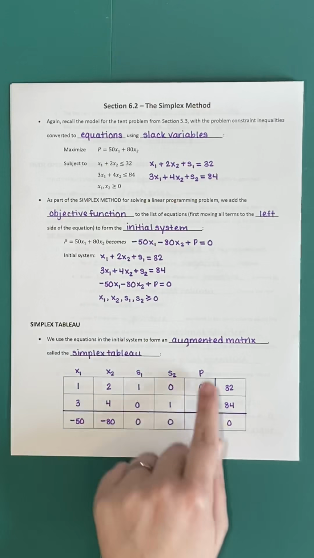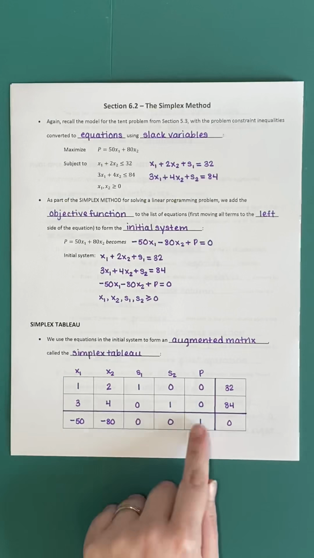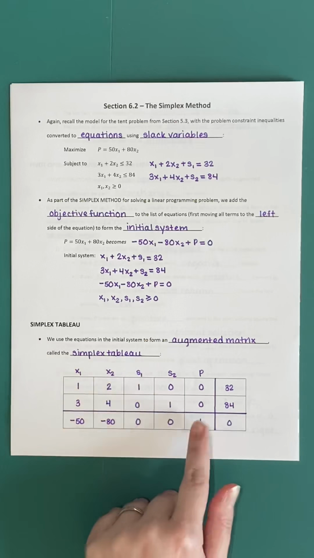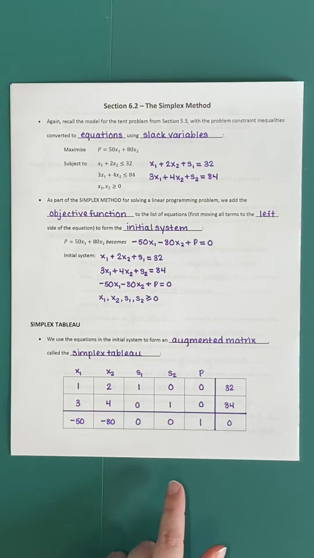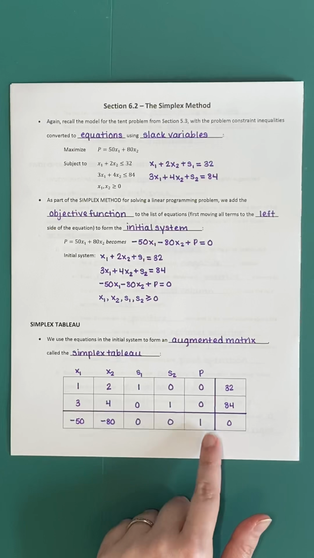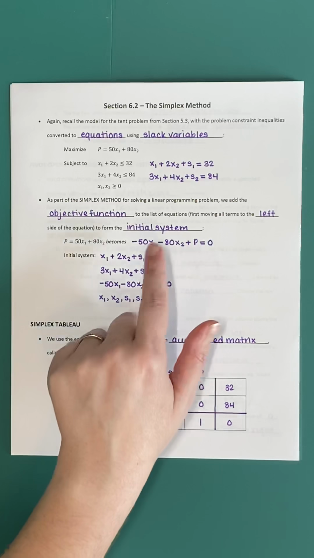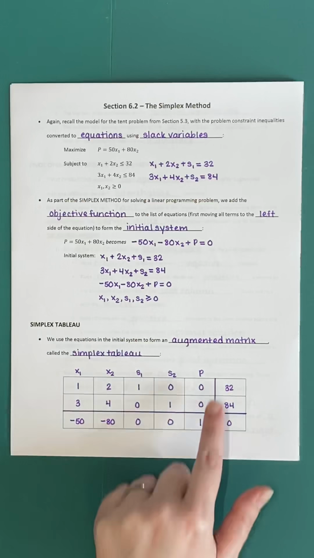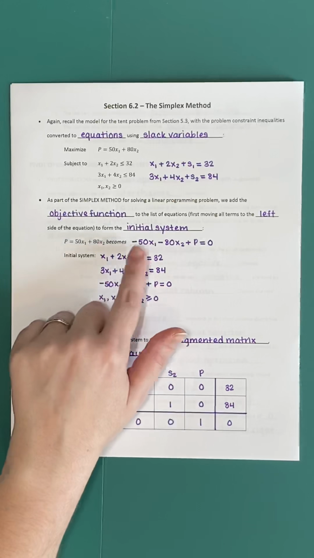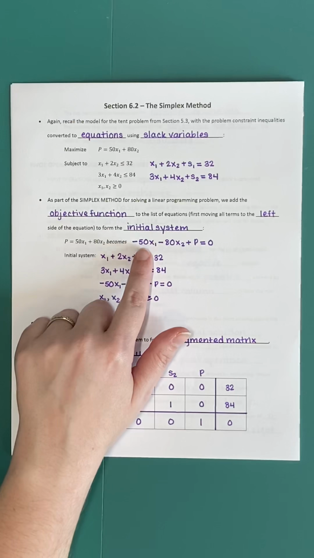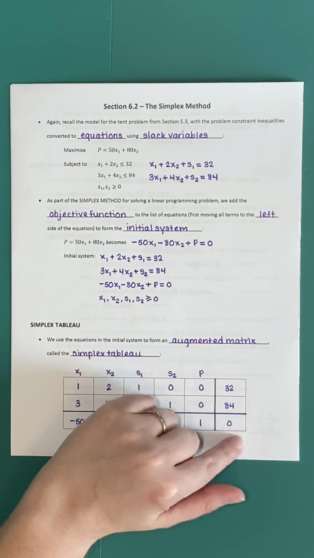So we end up having something that's going to look like that. It's going to look like what we call the identity matrix, 1s along the diagonal, 0s everywhere else. That's going to be what we see in every augmented matrix that we're going to write. There's our equal sign represented by that vertical line. And then the constants on the right-hand side are going to be 32, 84, and 0.